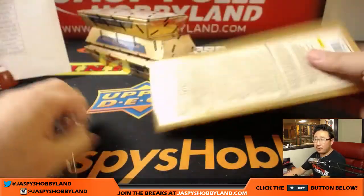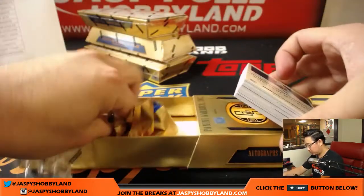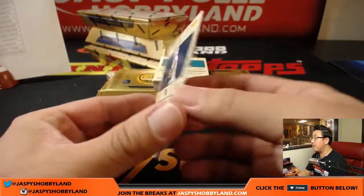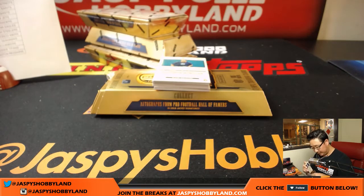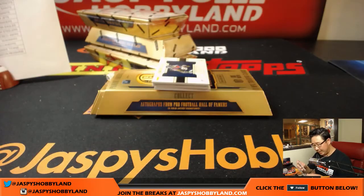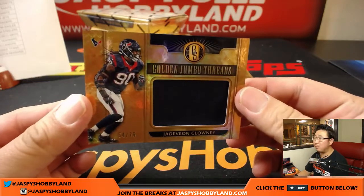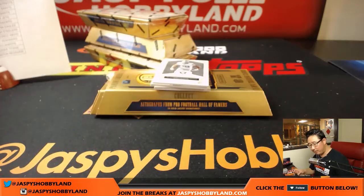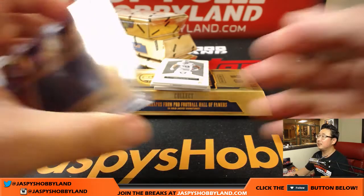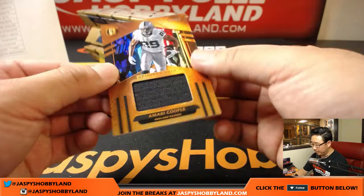Two boxes down, third box coming up. From the Wu-Tang Clan, Rayquan — 11 out of 99 for the Dolphins, going to Matt. And now Clowney's got a blue shoulder — 54 out of 75, Golden Jumbo Threads. Thanks for Davey on Clowney. For the Texans, that'll go to Ed Aarons.